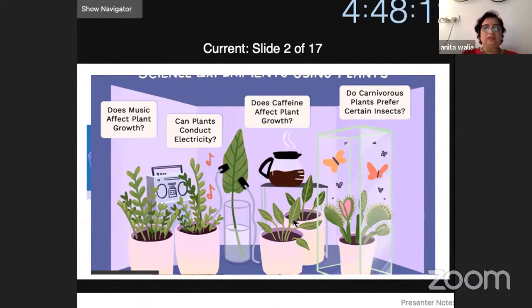So now when I'm giving this example, you might have learned all these things in your book theory, and done some practical on your plants, as botany students have done. But what is the project here? The project is to make the student think, reflect. That's what I told your MD and director when I was talking to them: I want students to reflect. I want students to come out with their own ideas and develop them in real world applications. So your project, in this particular scenario, can be: can music affect plant growth?